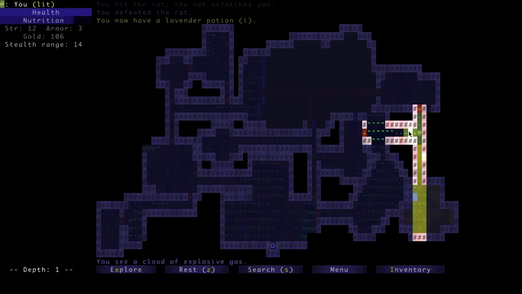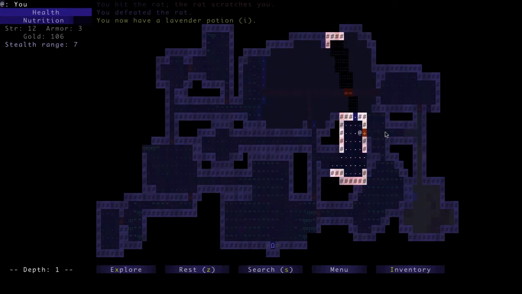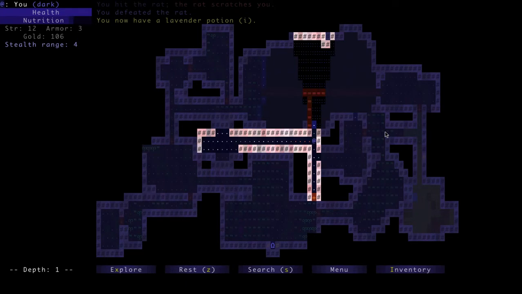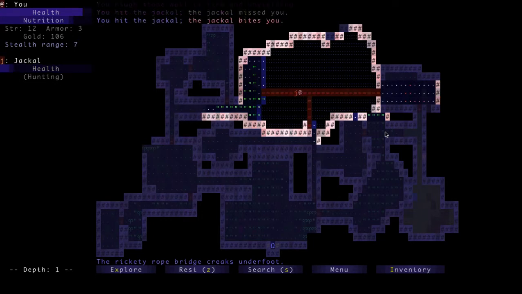What's this? Explosive gas. Whenever gas is released, it acts like real gas. It will spread everywhere it can. And there are different thickness levels of the gas that will change depending on how much the gas has spread.